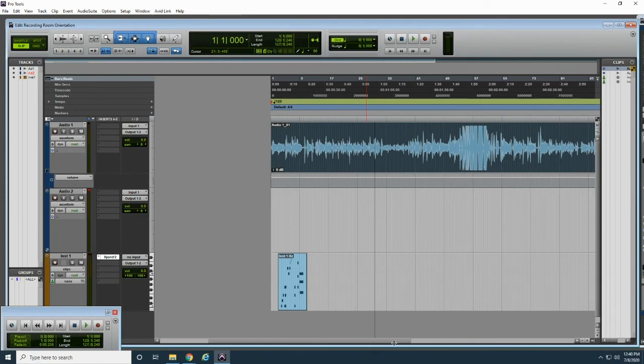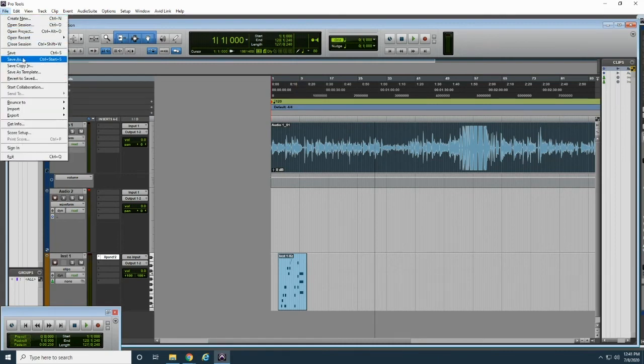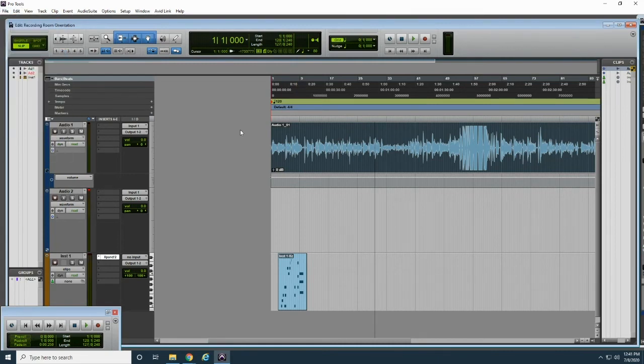There's a distinction to be noted of when you're saving it in a program so that you can come back and work on it. First, this is saving as a Pro Tools file. So this allows me to come back, change the instruments in MIDI, make all those edits, do things like that. And it's really useful if you have space to go ahead and save it like that, because you never know if you're going to want to come back to it. So that's just Control S, just again, word processing commands.